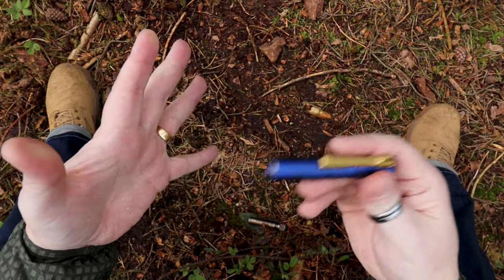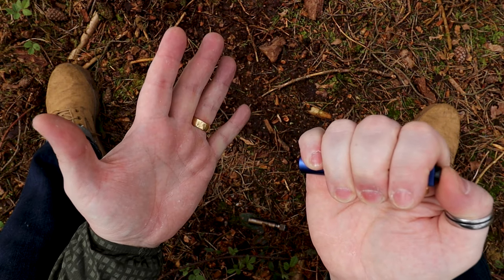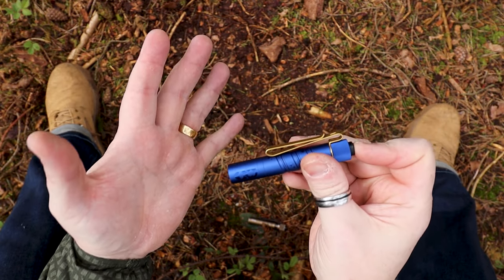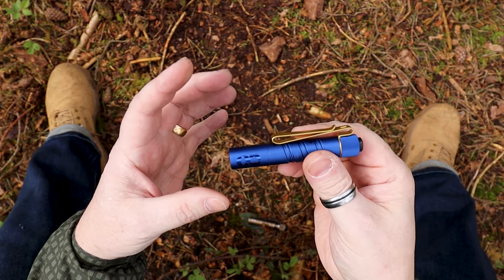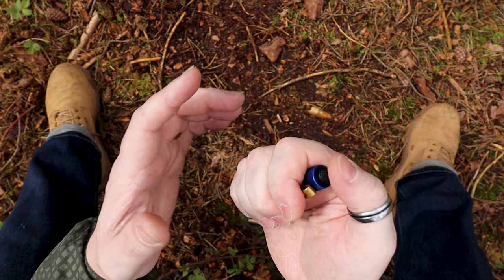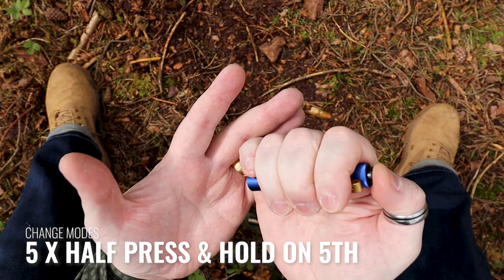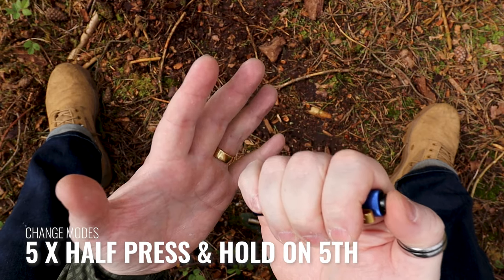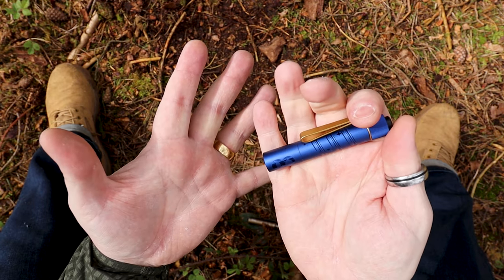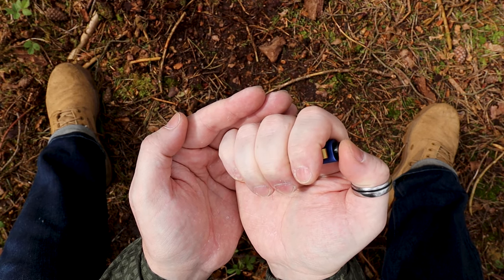So now if I turn this off, leave it for more than a second, turn it back on again, that is mode 1. If I turn it off and back on again straight away, this is mode 2. So as it stands, mode 1 at this current setting is on 200 lumens. So what I can do is, you have to click the tail down 5 times, and on the 5th one, hold it down and you'll notice that there is a shift in the lumen level. It's a wee bit fiddly, I will give you that, but after a little bit of practice, hopefully I'll be able to get it right this first time. So if you're watching, I'm cupping it into my hand like this, mainly so that you can see the light.